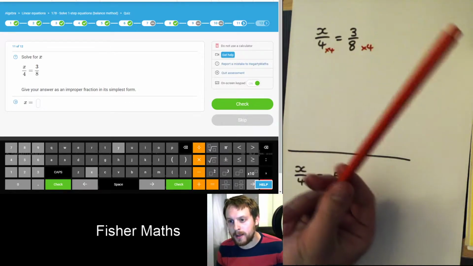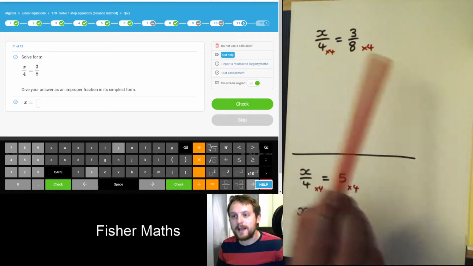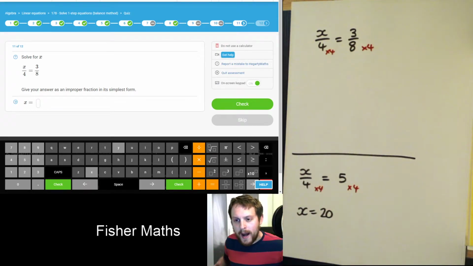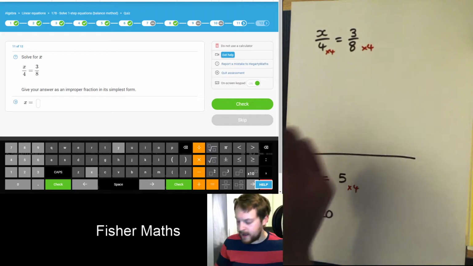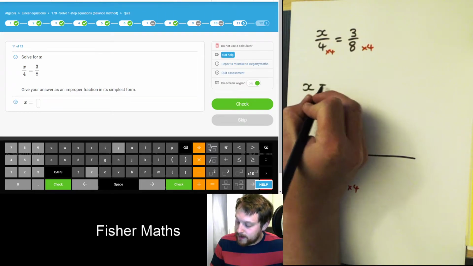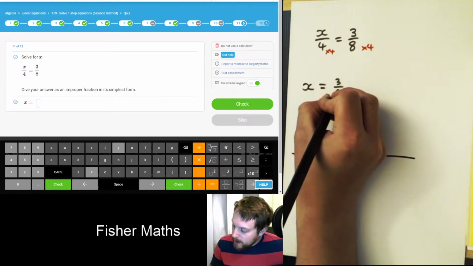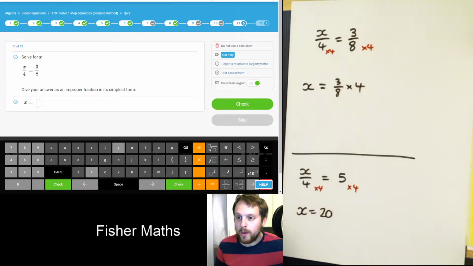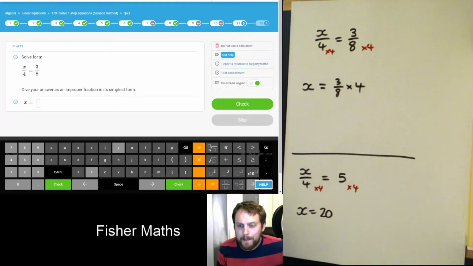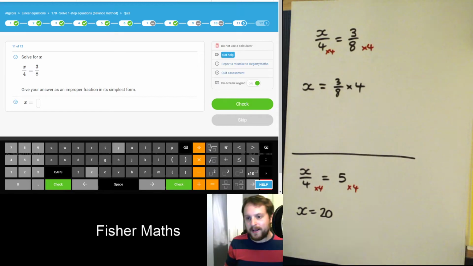In the other color, I'm just illustrating what we're going to do to both sides. When I actually times 3/8 by 4, I need to make sure I write that down neatly and correctly. So let me show you how we would write that. This is just x. So this bit's almost done. I need to work out what 3/8 times 4 is. If you can't remember how to times a fraction by a whole number, or a fraction by a fraction, this is where I'm about to remind you.